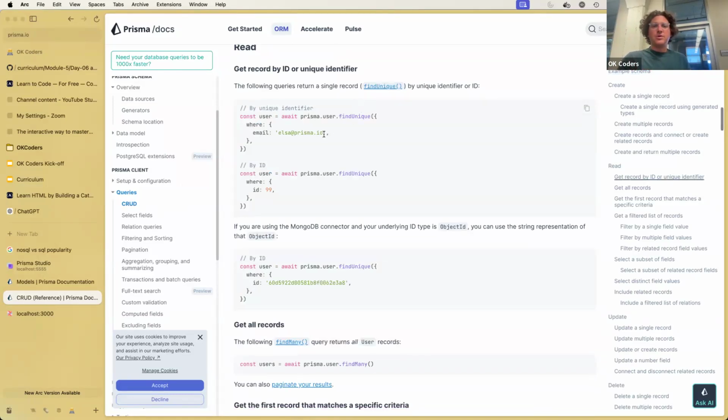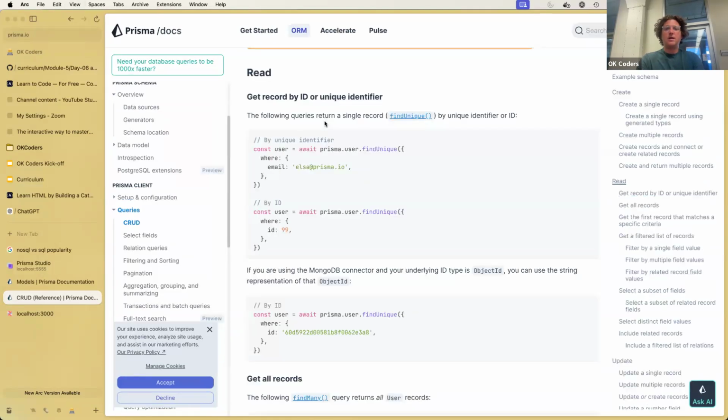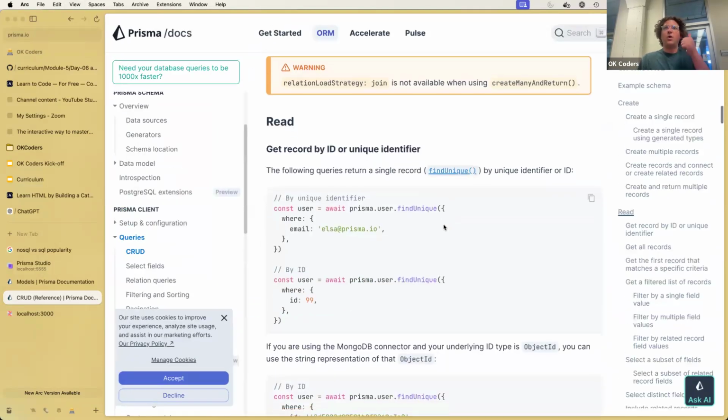In their examples, they have a user table that they made in their schema that has an email, for example. So they're doing await prisma.user because that's the user table, and they only want to find one item, so they're using findUnique instead of findMany.